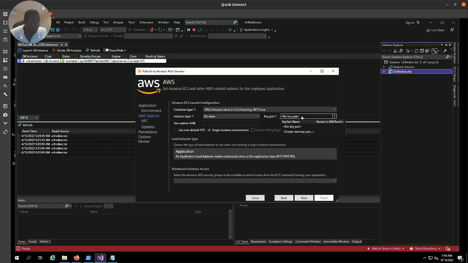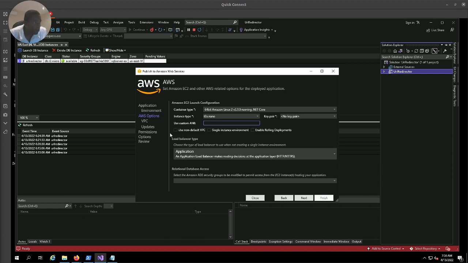I'm pretty much okay. Now for key pairs, if we have a key pair, public, private key, this is where we can do all that configuration. So we can decrypt that key and use it to connect to the resource, either via RDP or whatever we want to do. But you need to have a pair of the keys, so you can do that. We can also use IAM to manage this. I'm not going to select single instance because if I do, it's only going to have one instance running. I want to have multiple, so like a load balancer thing happening over there. Now for the custom IAM, we can either set specific or we can leave this blank, but I think I'm going to leave it the way it is at the moment.